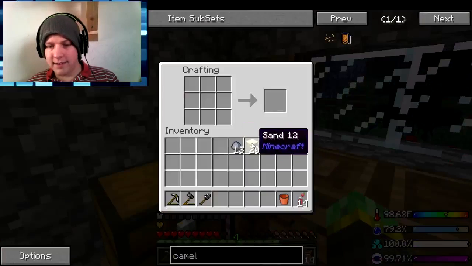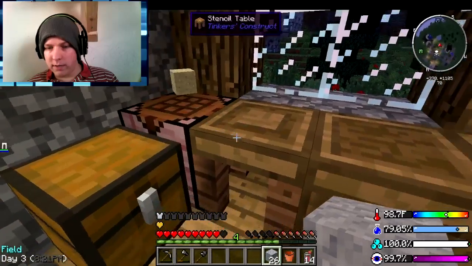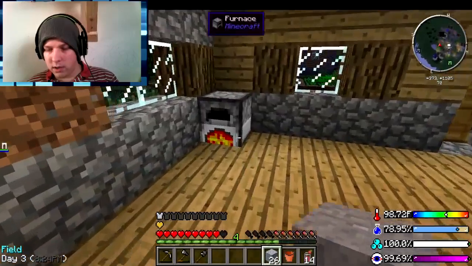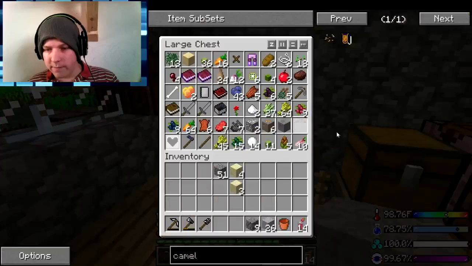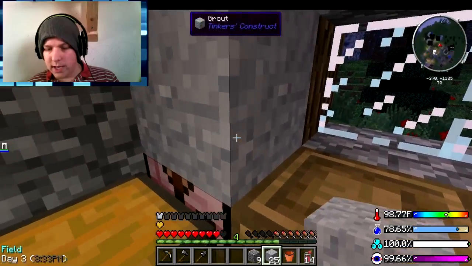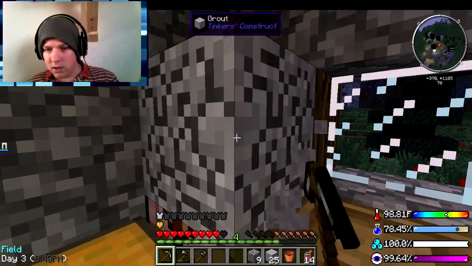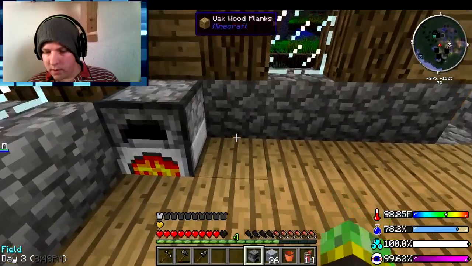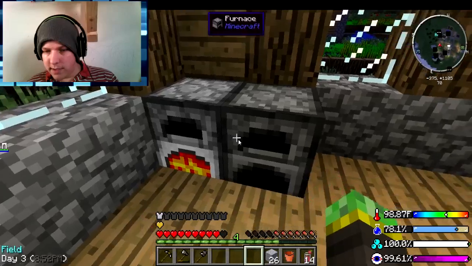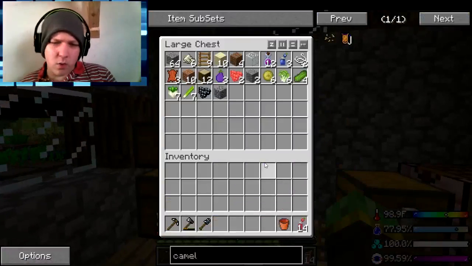Yeah, as this is legit Tinkerers' Construct, it's going to be very hard to do anything in this. Right, we got any more cobble? There we have. Really? You want to be a dick? Yeah, you're an ass, man. Right, there we go. Right, boom. Split that. Right, there we go. Can all go in there for a minute.